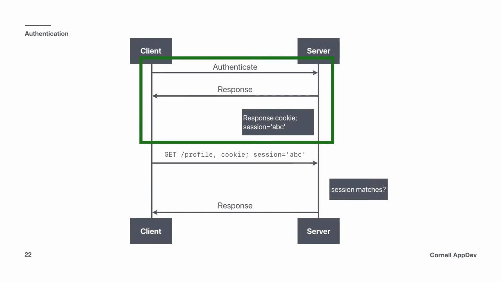So this is a diagram of how this communication looks. You can look at it from top to bottom. The client would be like, here's my credentials, and the server will say, okay, you're good to go. These are valid. We're going to send a response, and that response looks like a session. And the session token might be like string ABC. And the cookie here is just saying that once the client gets this session token back, it's going to save it as a browser cookie.